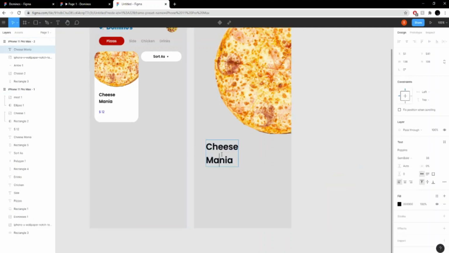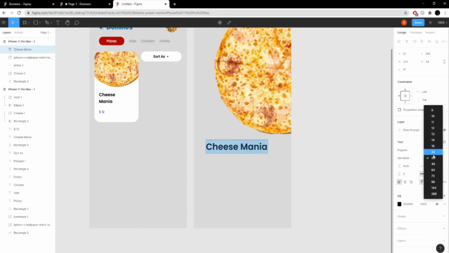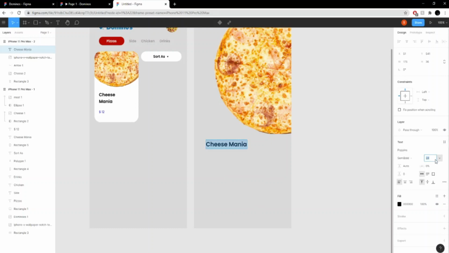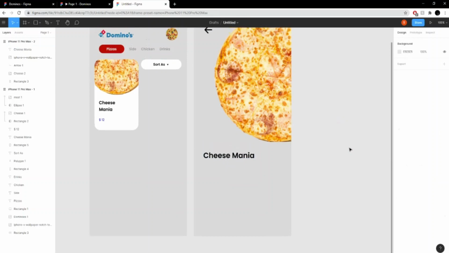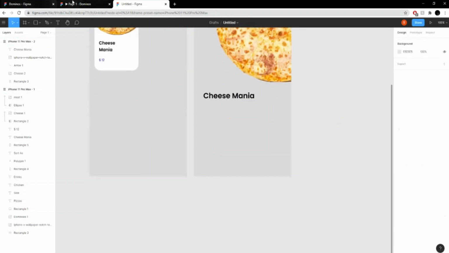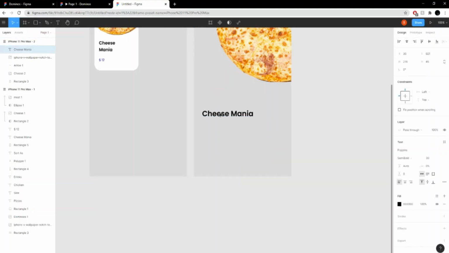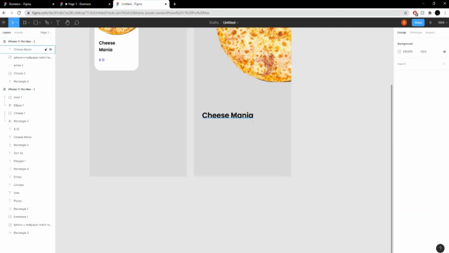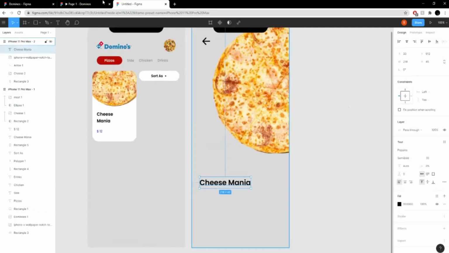Okay, so what we did right here, we actually didn't do the shift, right? The enter right here. So that'll look good. Maybe we'll make it a little bit smaller because it's starting to look a little goofy. 30 right here, I guess that works. That looks pretty good. So now you would just make sure it lines up. Not sure if you guys can see the snapping lines here, but Cheese Mania, right? So now you have the pizza and your name. Let's actually move it down a little bit so it looks a little cleaner. It has this UI design element.